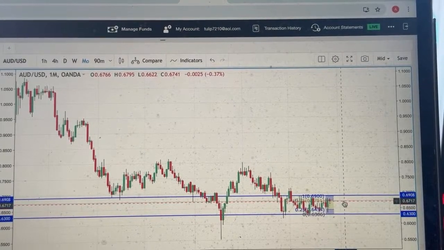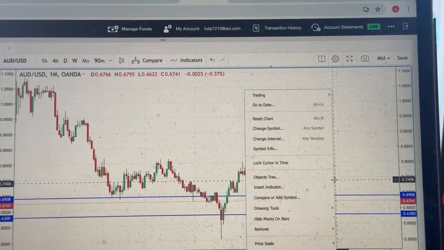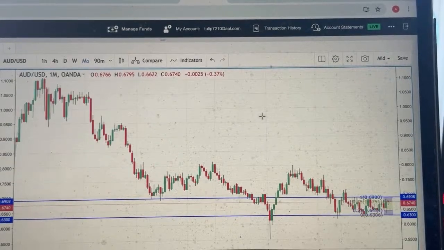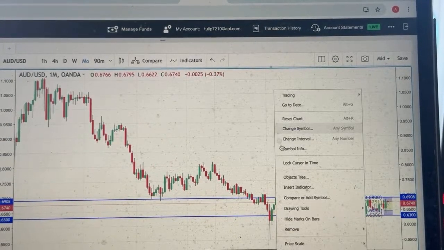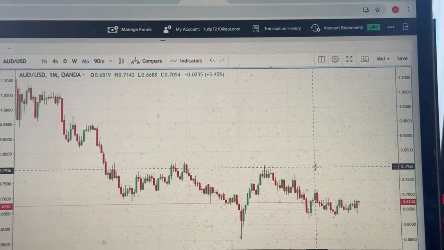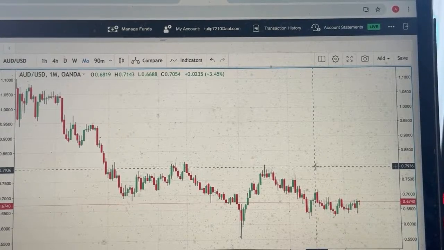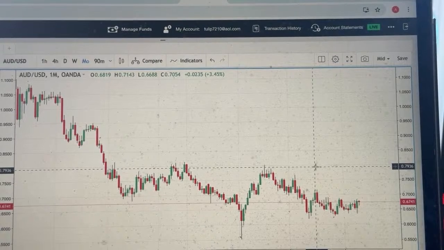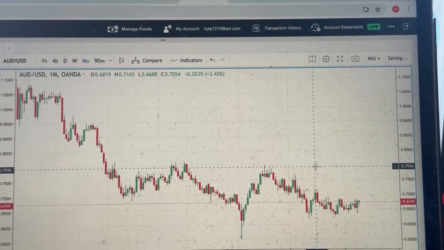Those of you that are brand new to Forex or don't know about Forex, basically what we're doing here is, I'm going to just look at a chart. I'm going to remove all my drawing tools first. I'm going to look at something called Aussie dollar. In the foreign exchange market, you're buying one currency and you're selling the other. So you're bullish on one, bearish on the other. But the name of the game is learning how to do this through reading charts.